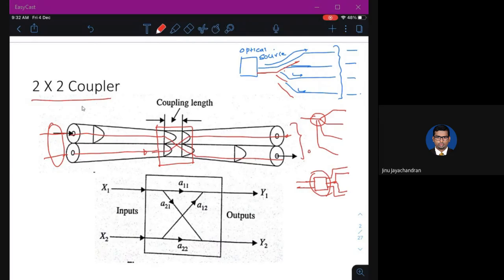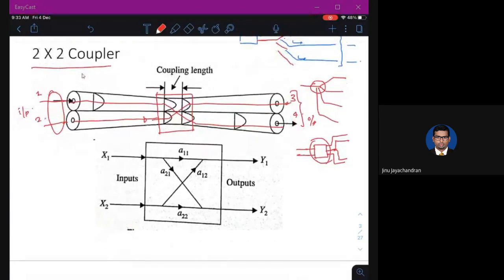So these are the outputs and this is the input. So you can direct the wave, which is coupling at 1 or 2, to 3 or 4. So 1 can move to 4, 1 can move to 3, similarly 2 can move to 3 and 2 can move to 4. So basically there you can change the direction of optical power.